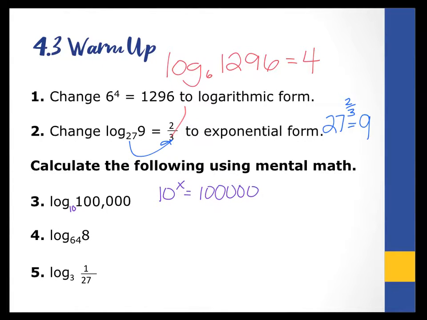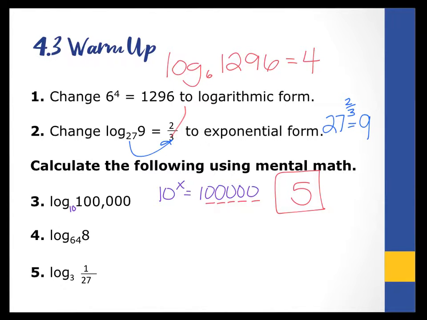Good. So the easiest thing about tens is you can just count your zeros, right? If it's 10, it's 1 0, which would be to the first power. 100 is 2 zeros. That's the second power. 1, 2, 3, 4, 5 zeros means I have to raise 10 to the 5th power to get it. So with 10, you can count your zeros.